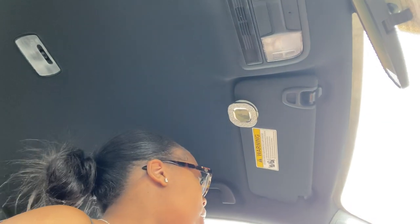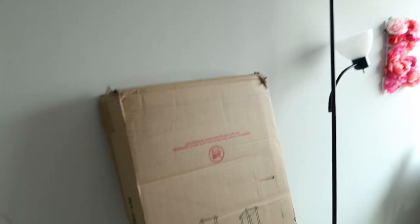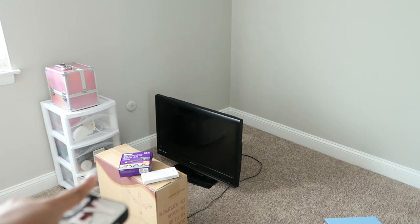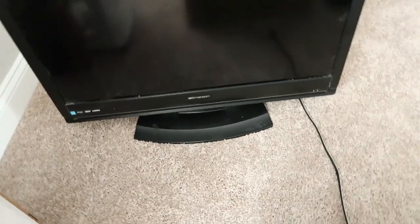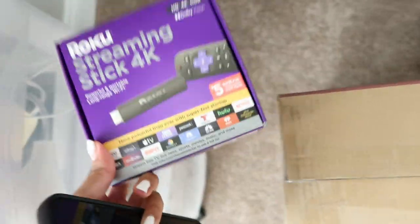My chair was delivered and my desk is out for delivery — I'm super excited to set everything up. I'm glad my nail room is coming together. I'm hoping I can start taking clients on Monday, so I do have to post something soon since today is Thursday — gotta give people a heads up. Here is a little update: my desk came, the chair came, and that's the TV. It's an old TV that wasn't being used, so I said I'm going to use it.